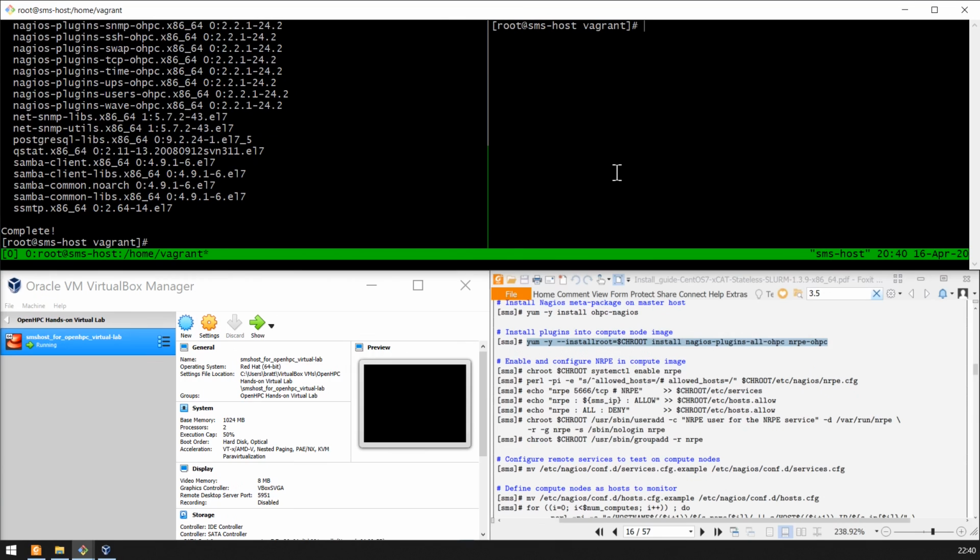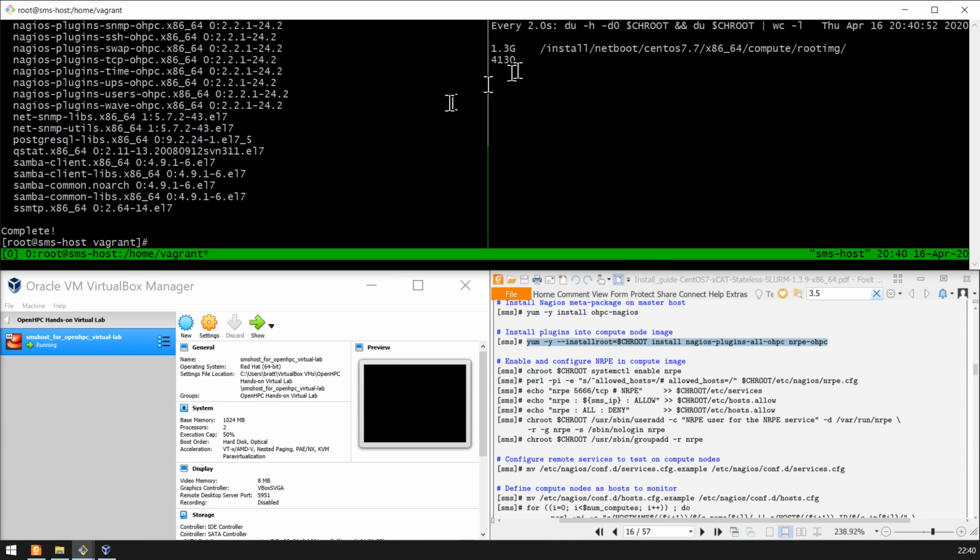Since we're installing lots of small packages, the du command itself doesn't always reveal the progress that we're having with the compute image. So I'm including the listing of the total number of files in the compute image using du and word count per line. That should give us a better overview of what progress is being made on the compute image. Right now it's a 1.3 gig image and it has 4,130 files.